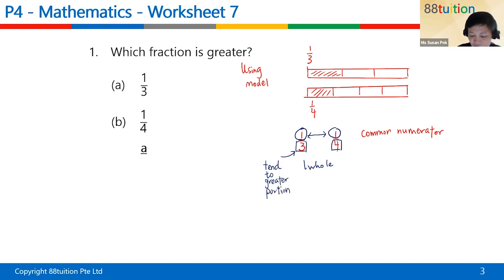Because if there's a lower number of people, the portion will be bigger. Excellent. Correct. You are right. So the more people you have, the lesser the cake portion. So this one tends to have a smaller portion. I write it to be a smaller portion. Therefore, this one is the answer.